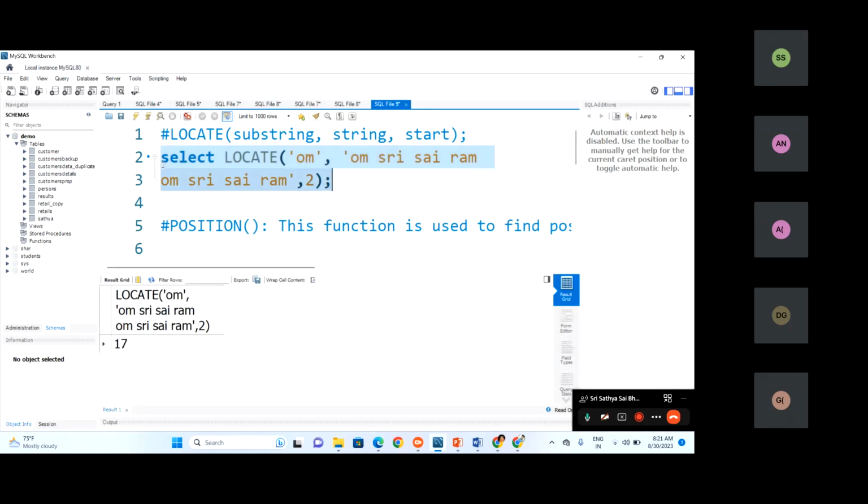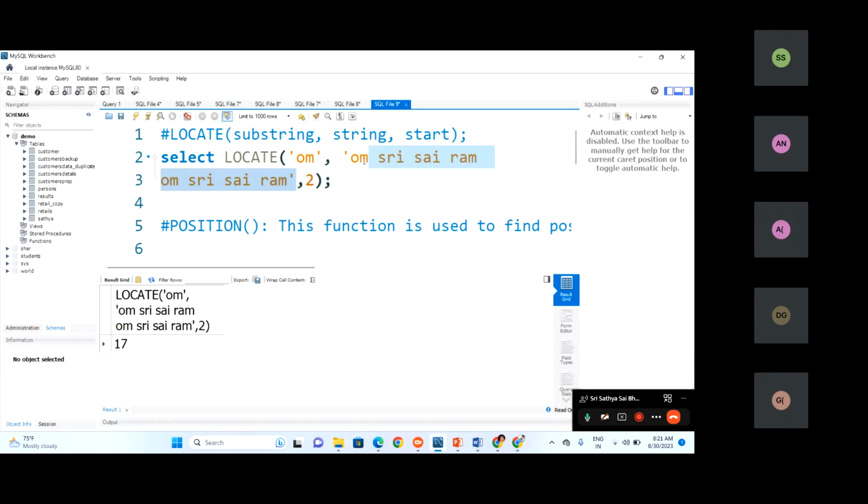If I run this, I'm going to get 17. What happens here? It skipped 2 characters, and from here it started searching, and home starts at the 17th character.